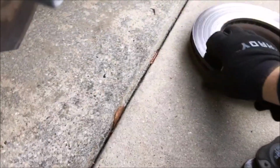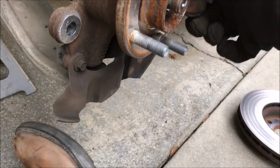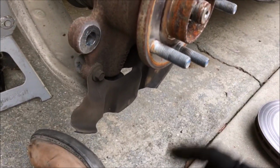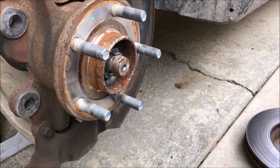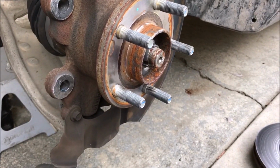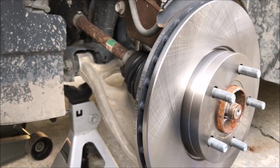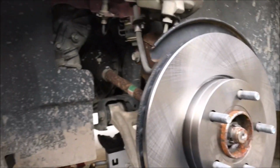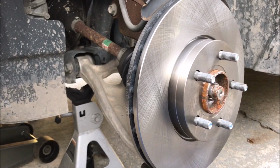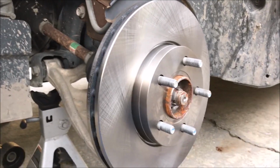So there's the old one, and there's the hub. And now we just have to reverse that and put it back together. So let me turn you off. I'm going to get the new rotor out. So there's the new rotor on there. Nothing crazy, but you know, it's sealed in the bag. It's probably got some machining oil on it, so I squirt it down with brake cleaner and wipe it off with a rag just to get all the oil off of there. Let me go get that and do that.